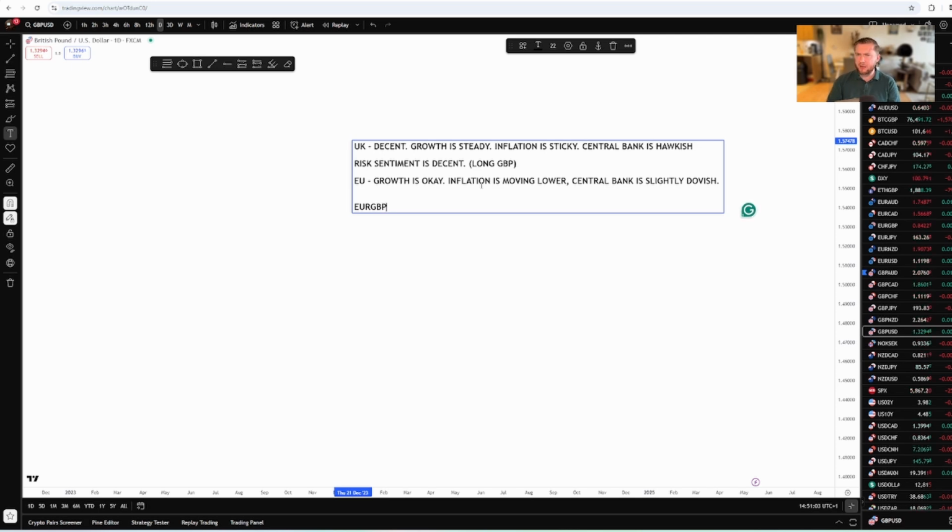You don't have to have terrible growth data and terrible inflation data. You could have okay growth data, like GDP is steady, or employment data is holding relatively okay. We don't need to go negative numbers and GDP to slump to negative quarters and create recessions. You can have decent, okay growth data. But what you need to be doing is, in your opinion, because at the end of the day, this is your opinion, right?